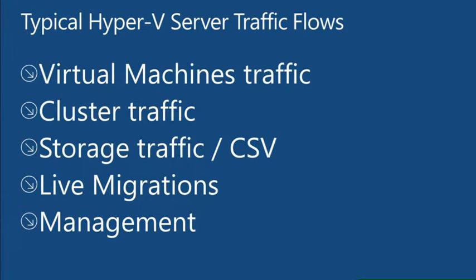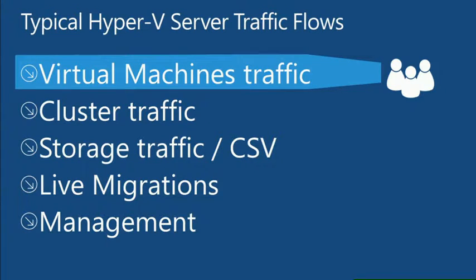I've actually heard someone tell me this week that he has 12 NICs in each Hyper-V server. That was, I think, the highest I've ever heard. 5 to 6 is actually the recommended best practice for 2008 R2. We basically say that. And the reason we say that is because there are different traffic flows running on the Hyper-V server. And in 2008 R2, we said each of them should be on a separate NIC, isolated. Some end up doing it on VLANs, but the most common practice, and I think we've kind of seen it here, is people follow those recommendations and have 5 NICs. Those traffic flows could be separated into 2. You have the virtual machine traffic, which is your tenants, right? That's the VM traffic.